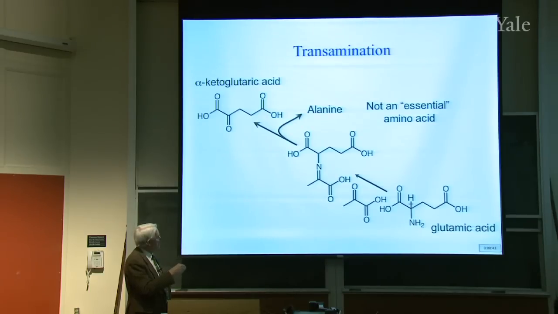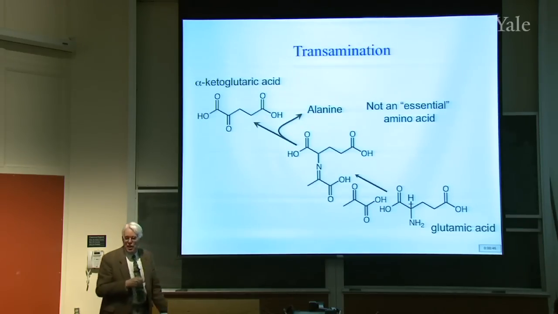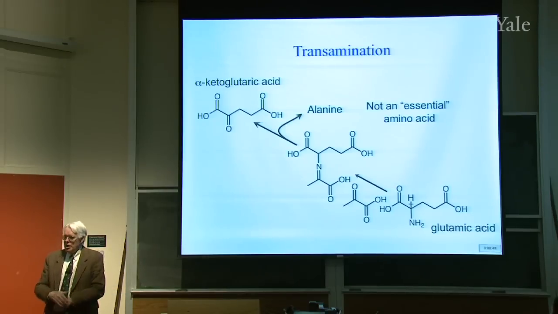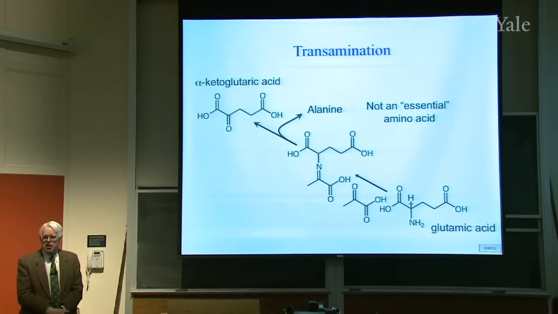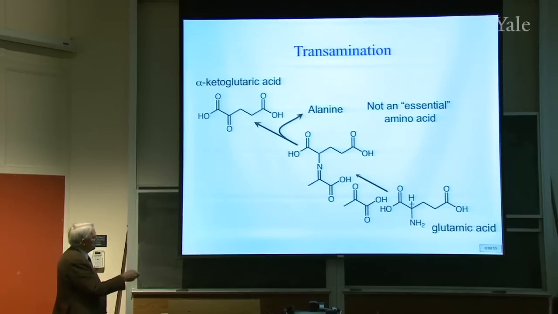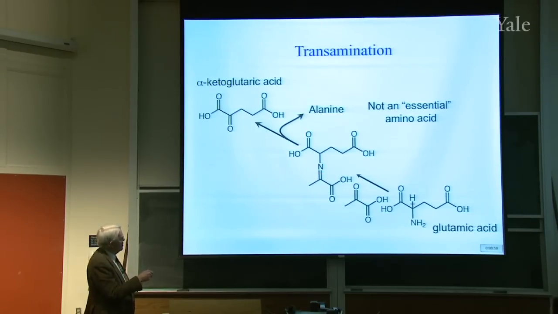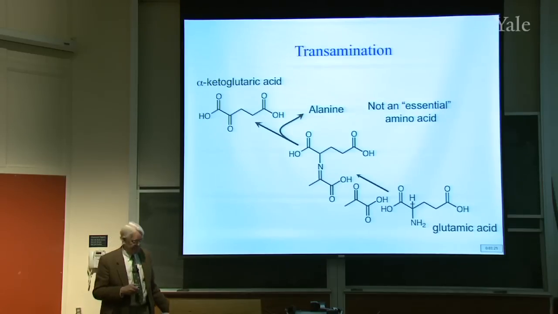Once you formed this imine, what had to happen in order to make it unzip to make alanine and go back to the ketoglutaric acid? Notice in this first step, we made this double bond. Obviously, if we had the double bond here and a single bond here, then if we undid the double bond by adding water, we'd put the ketone at the top carbon up here, right? And we'd have the amino acid at the bottom. So what's key is to move the double bond from here to here and the single bond from top to bottom, right? What kind of rearrangement is that?